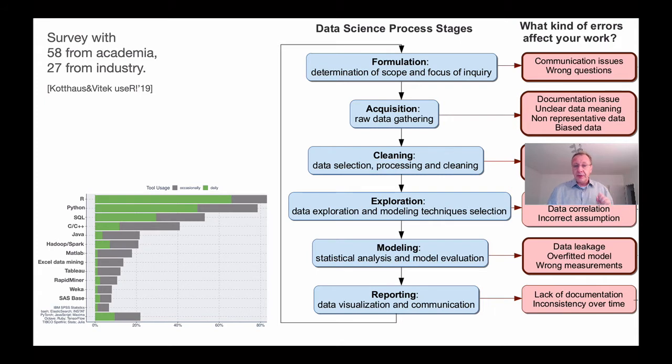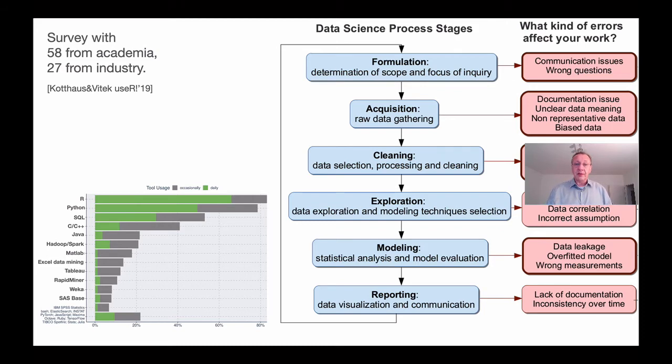If we think of the 6 stages of data science as being problem formulation, data acquisition, data cleaning, data exploration, data modeling, and reporting, our respondents found various potential problems at each stage. Formulation is more a specification requirements problem, so you can have communication issues, you can ask the wrong questions. In the cleaning process, typically you need to handle outliers, missing values, and you may have type conversions and so on. So what we were wondering was, how often do these problems happen?